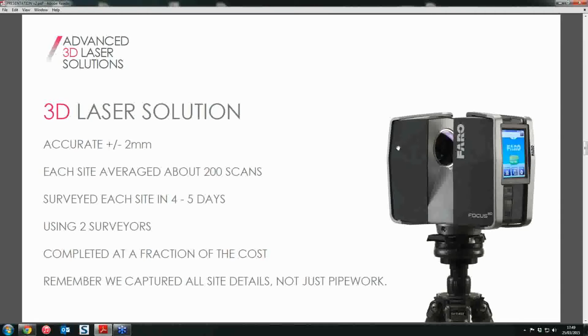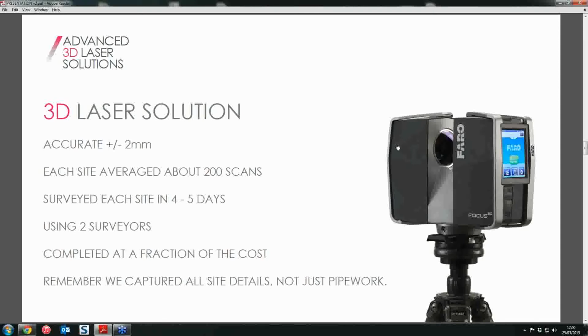Both surveyors came from an engineering background, which meant that they understood what was out on site, and where they should be taking the scan positions to reduce scan noise and shadowing. The whole laser scanning side of the job was completed at a fraction of the cost of what the original traditional surveying would have cost the client.